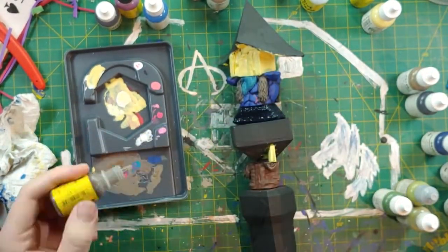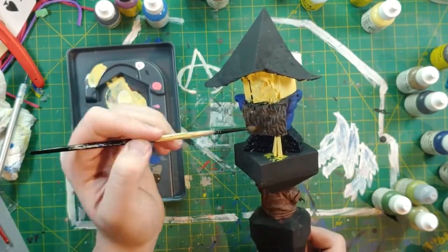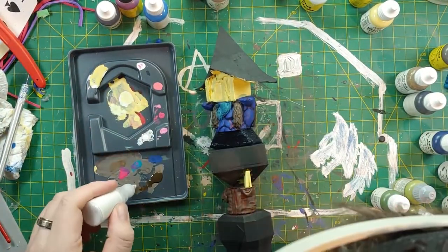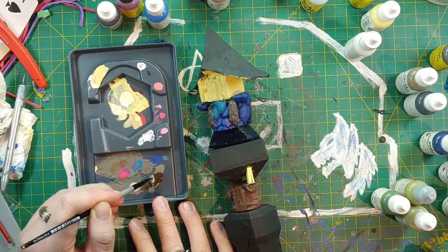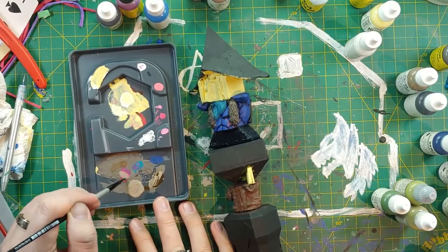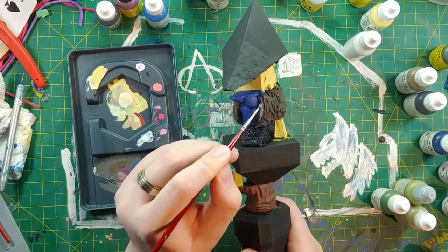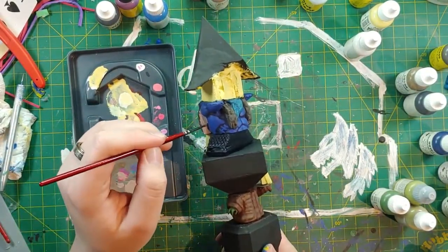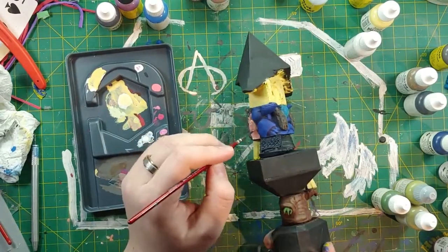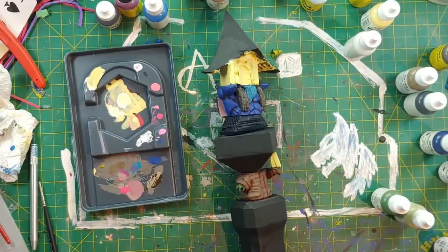While that dries we are going to work a little bit more on the brown tones to add more texturing to the fur cloak because it's still looking a bit blah. This color is called Leather White — it's a nice white that covers really well but isn't a bright bright white, which is really nice. White is one of the hardest colors to get done nicely, and Leather White is very good. I mixed up a skin-tone type color for the cloak and it turned out really well.